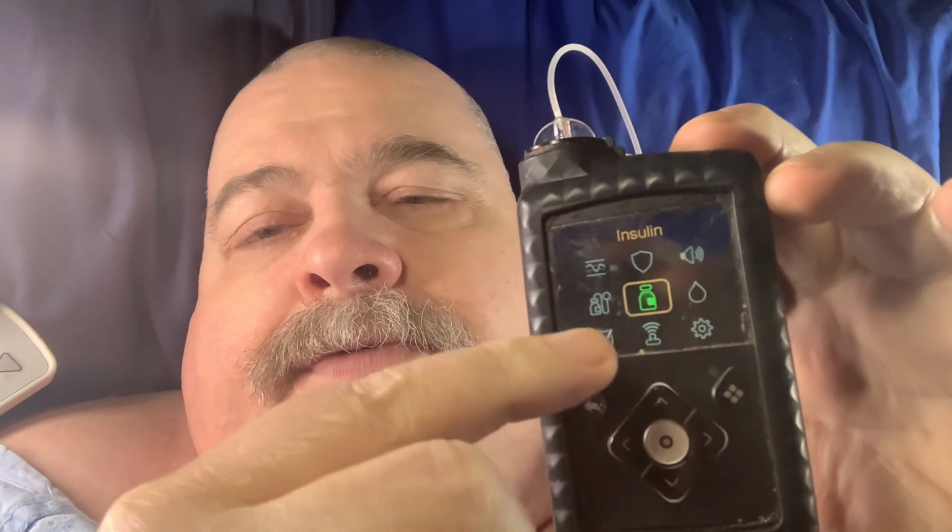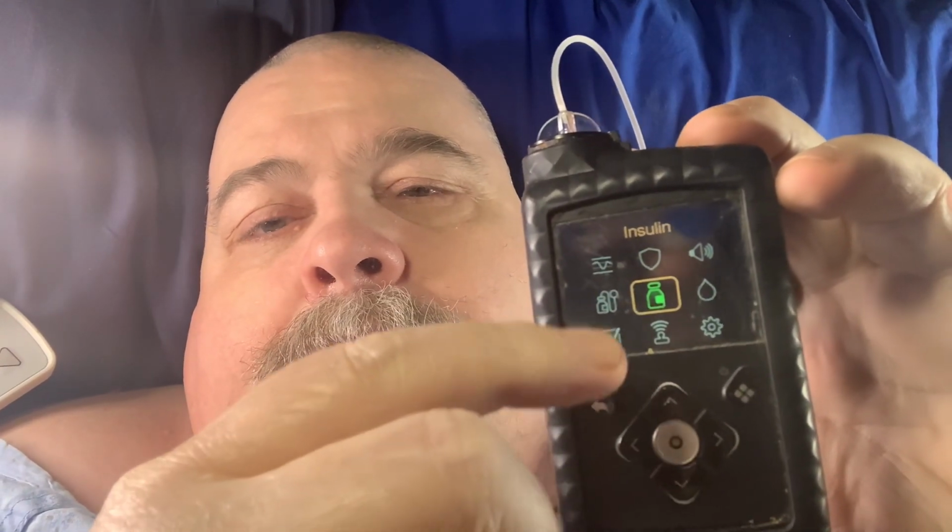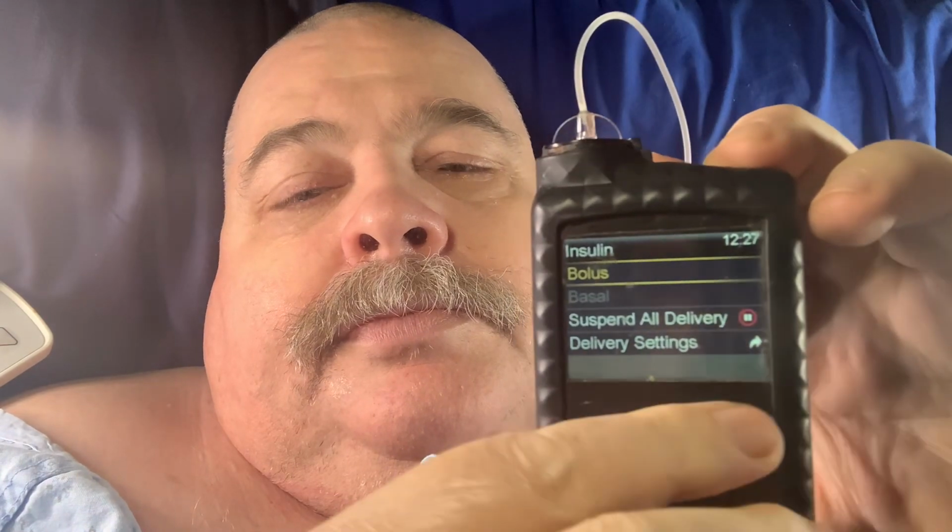See, we're going up after lunch. So I'm pressing this, and it shows you all the different apps you can do here. I'm going to press the insulin. I want the insulin. And it'll say bolus. Bolus is the amount of insulin you give before meals. I'm going to press that.